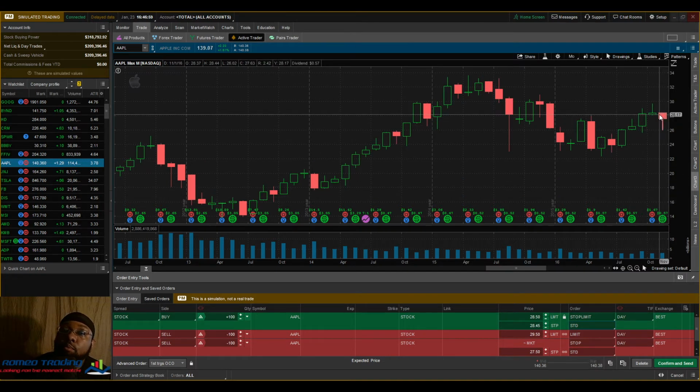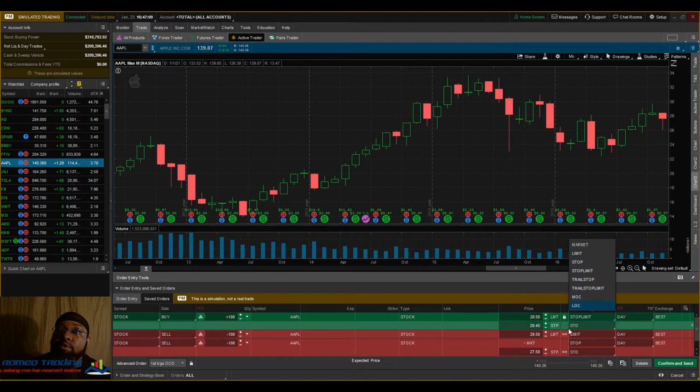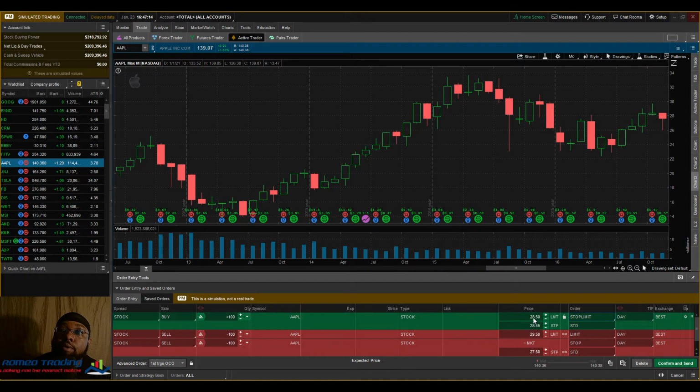So back to this idea. 28.50, that's going to be our limit price. So it's a stop limit order. Once you change it from limit to stop limit, it's going to automatically give you that stop. Limit is the most you're willing to pay for this stock. So once it comes up and hits 28.45, the most this trade is going to cost you is 28.50 per 100 shares. And then the least would probably be 28.45 or lower, depending on how that stock moves.